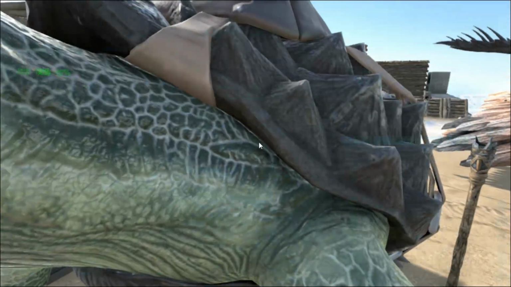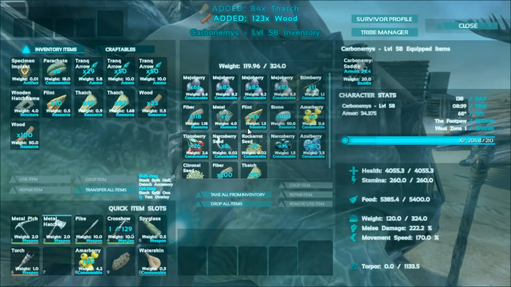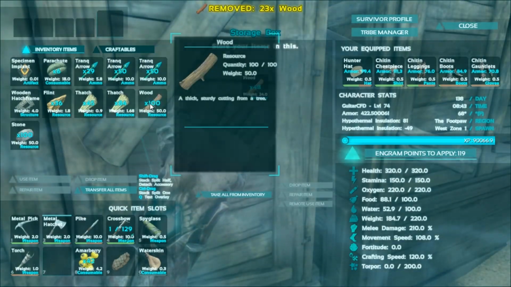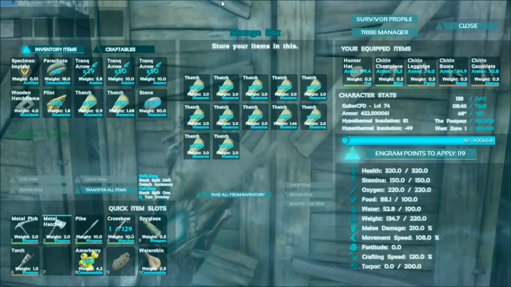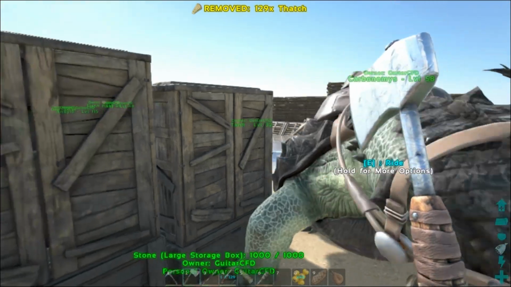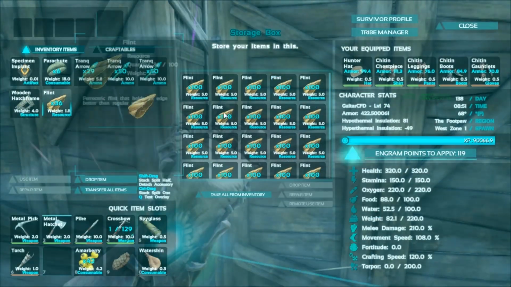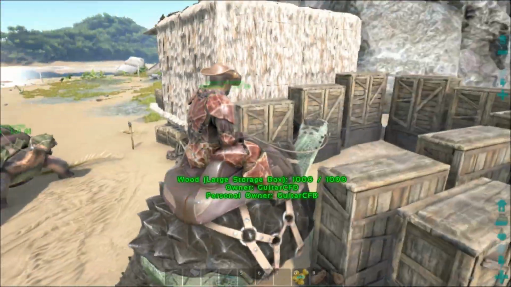There we go. All right, so we have some thatch, some wood, some more wood, a little bit of stone, flint. Yeah, so you get the idea here. You want to use these guys as a pack mule, and that's going to help you gather more things at a time and come back here and craft, because trust me, nothing is more annoying to me than the weight restrictions.